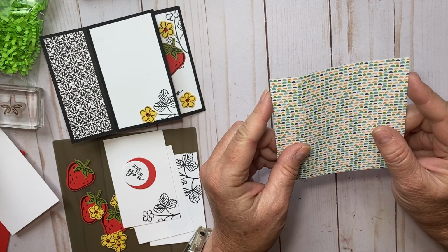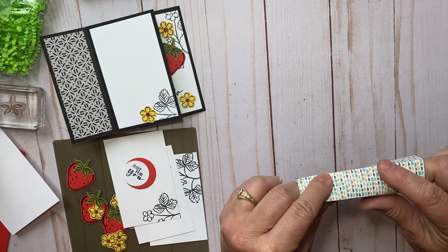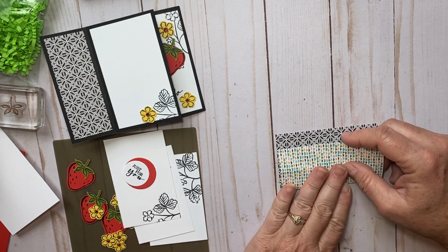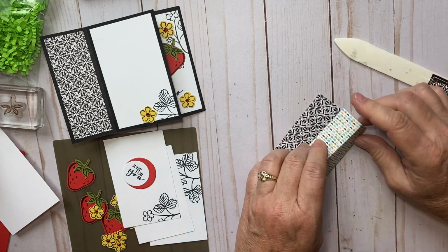This is 4.5 by 4 1/4. Now, other demonstrators had said they did it 4 1/4 by 4 1/4, just not to confuse. But since I already put all those score lines on there, and that might not make any sense, but it does to me. Sorry, I went off. Let's just fold on those score lines.